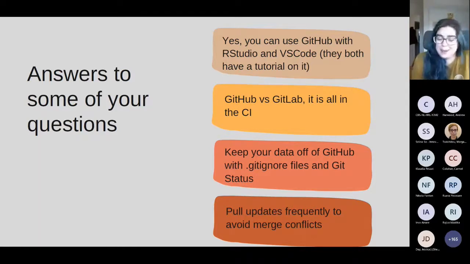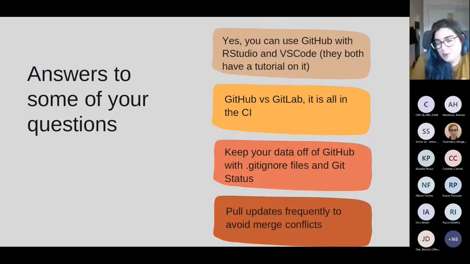Oh, sorry, and also I forgot the git status. If you're using the command line, the command git status will tell you what you staged, so what you are about to upload to GitHub, and what you aren't about to upload to GitHub. Using that command frequently and often is one of the best ways to see if you're about to upload something that shouldn't go up. If you're using a GUI, you will see in green usually what you are about to upload to GitHub. So always take a look at that. It's usually when you've integrated into an IDE, so RStudio or VS Code, you'll see, usually in a side panel, your Git extension with a window, and it will tell you in green what files are about to go up. Just take a quick look over there before you actually hit push or upload, depending on what the commands are on the IDE.